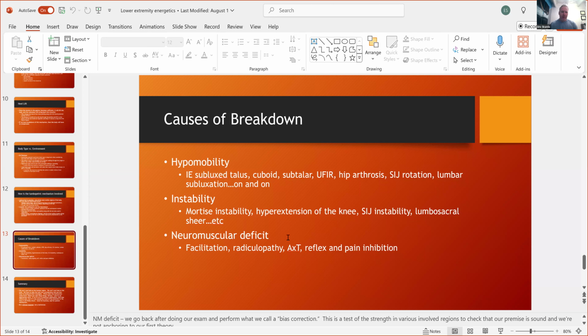et cetera, right? Neuromuscular deficit, again, more difficult to deal with because number one, we have to find it, right? Whether it's a facilitation, a radiculopathy, what's it coming from? Is it peripheral nerve? Is it a nerve root? Are we dealing with a facilitation? Is it a totally different animal that affects reflex mechanisms down into the leg because of the way that it'll affect length tension relationships, pain and reflex inhibition? All these things can play a very substantial role in how the breakdown of some of these lower extremity and trunk structures will occur.